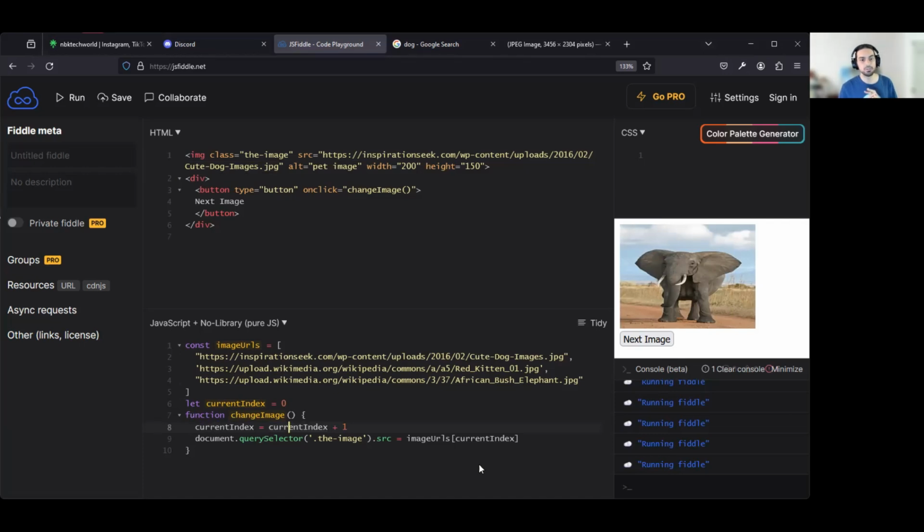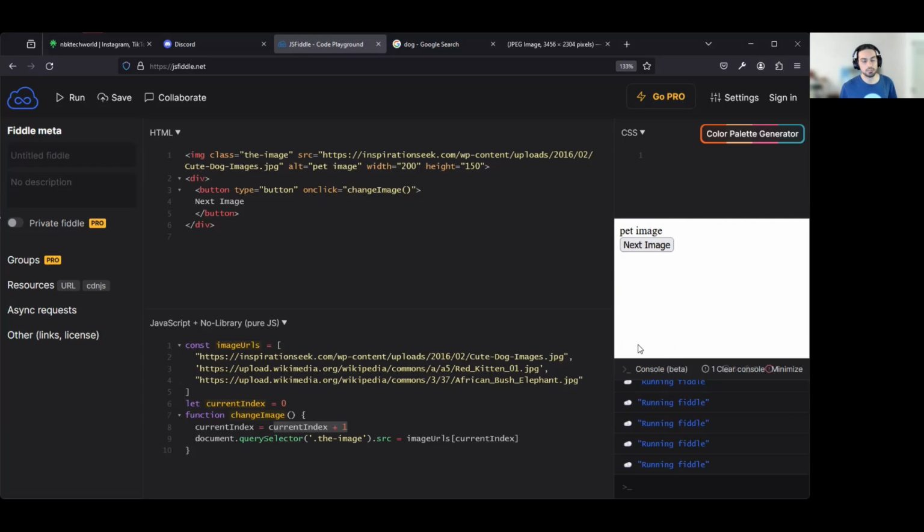It's not going to go back to 0, right? Because we're saying +1 here. So if current index is 0, 1, 2, it's 2, +1 is 3. So if I click next image, it's going to be 3. Now, if I place 3 here, there's no such thing, no fourth, right? Always +1 if you want to find out what element. I can count 0, 1, 2, and then there's no fourth element in the list. Therefore, I don't find anything here. Undefined. So there's no image.